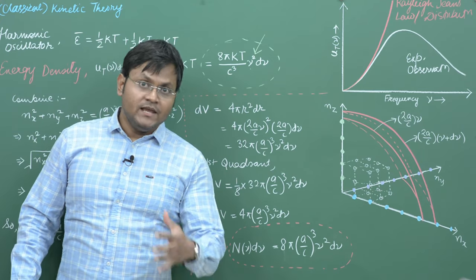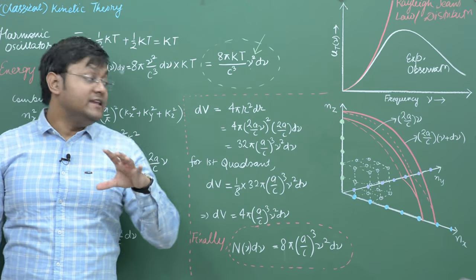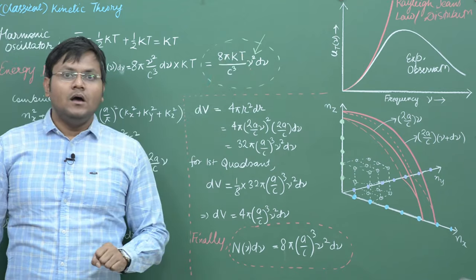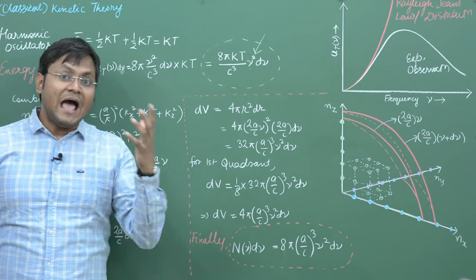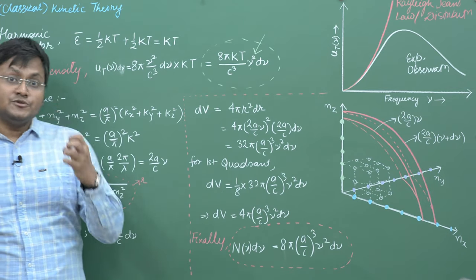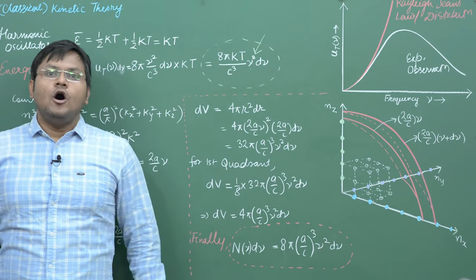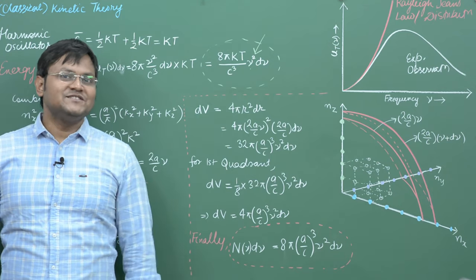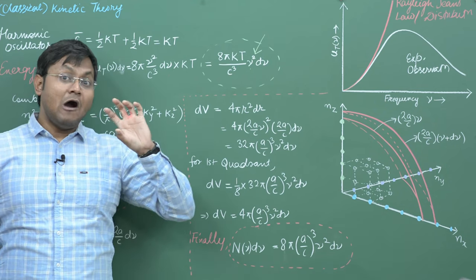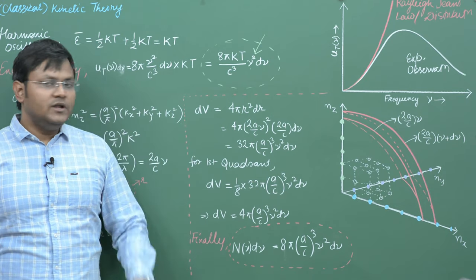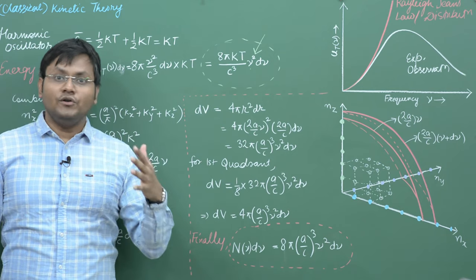We will see in our next lecture where Max Planck would come and provide a resolution to this particular catastrophe, the ultraviolet catastrophe. But to make that resolution, he will have to make certain assumptions, and those assumptions are going to play a fundamental role in the birth of quantum mechanics. So I'll see you in the next video, where we will talk about Planck's postulate and how Max Planck resolved this particular problem, making certain very necessary and very important assumptions.